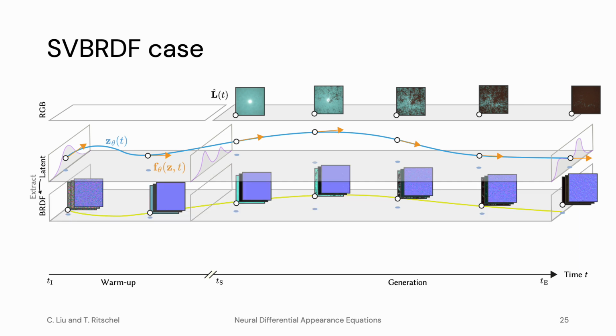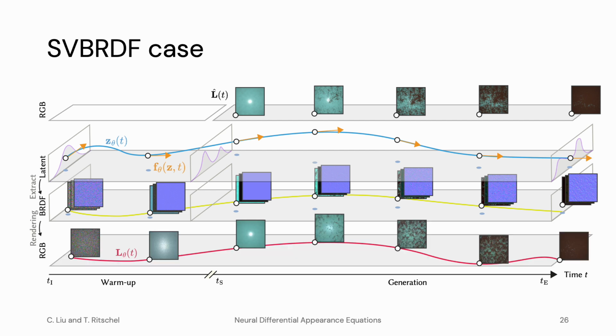The difference is here. When we project our latents to RGBs, we now extract the first 9 channels to be the SVBRDF maps. And then we render them to final RGB pixels using the differentiable renderer, and then compute the loss. We use a variant of slice Wasserstein loss for our SVBRDF case. You can see the details in the paper.